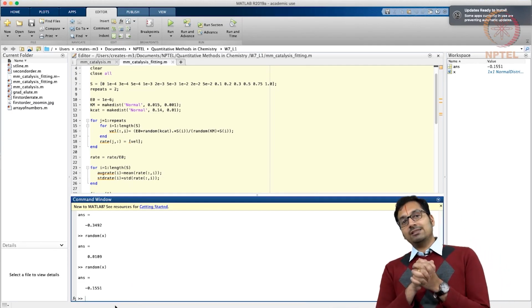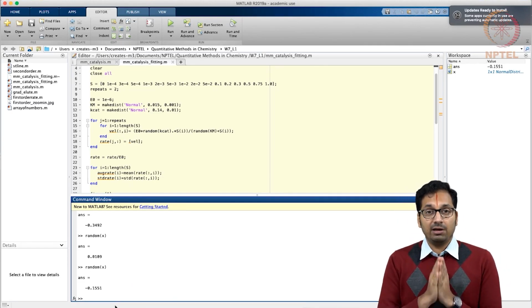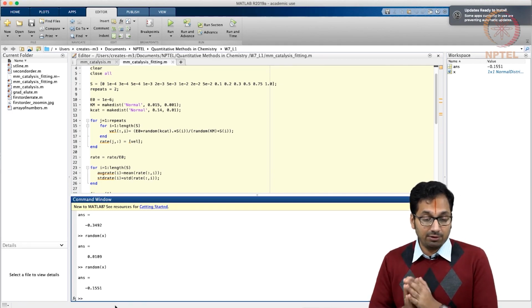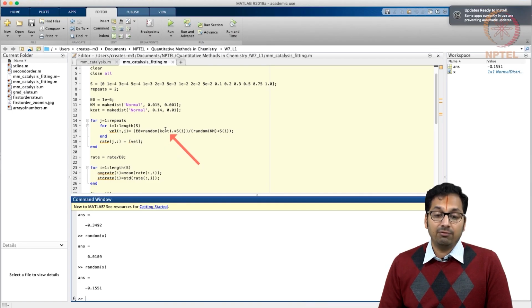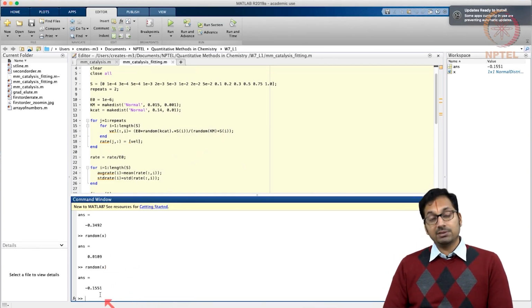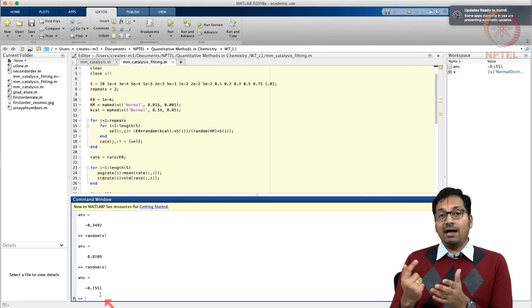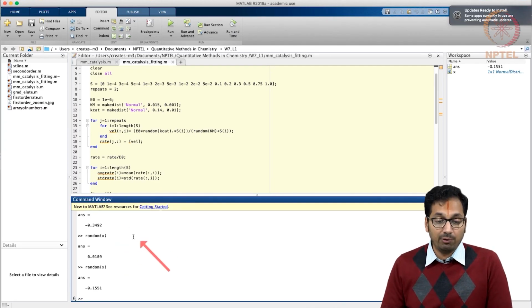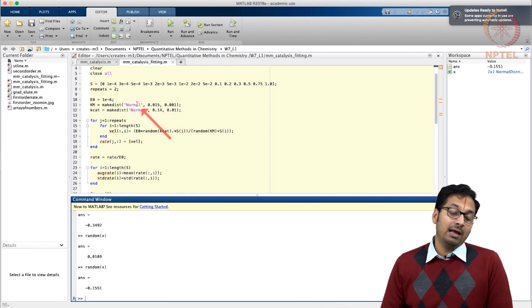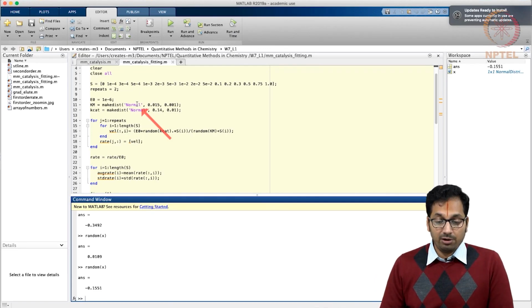So this is a nice way to simulate a normal distribution of error for a given average value of the variable that you are trying to look at. Whenever I call random x, it's picking a certain value. So here, the random value of k cat is picked and the random value of km is picked, and these two are very different processes. When you repeat the same random x multiple times, you don't even see the numbers coming up similar, but if you repeat it enough and take the average and the standard deviation, you will finally converge at the values that we have given, which are 0 and 0.1. Similarly, km and k cat have a certain average and a standard deviation that has been given, and it is simulated with a normal or Gaussian distribution.